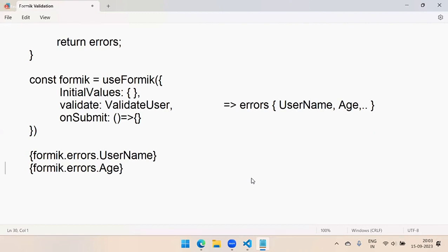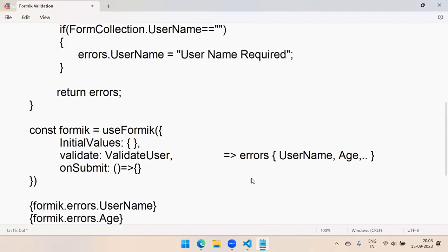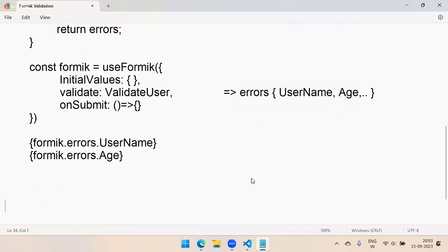These are important for working with Formik. So this process we have to follow, and this also looks a little lengthy and complex. Of course, because everything again we have to write. That means, is username entered or not? Is age a number or not? Manually you have to verify.